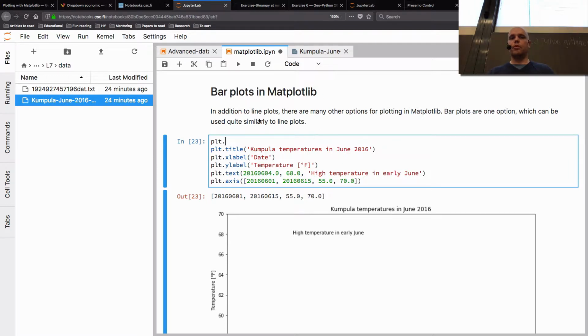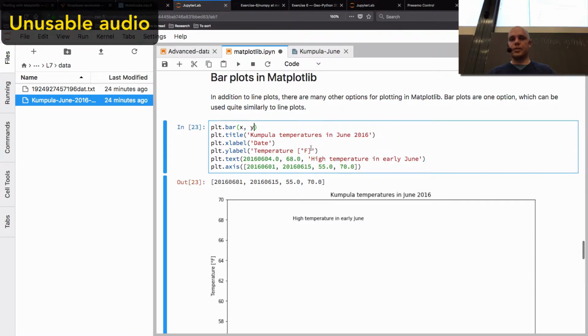So let's create a bar plot in Matplotlib, and it is as simple as creating a line plot. It is done in a similar manner as with the line plot, that is by default plt.plot, and plt.bar is the function that we can use to create a bar plot.